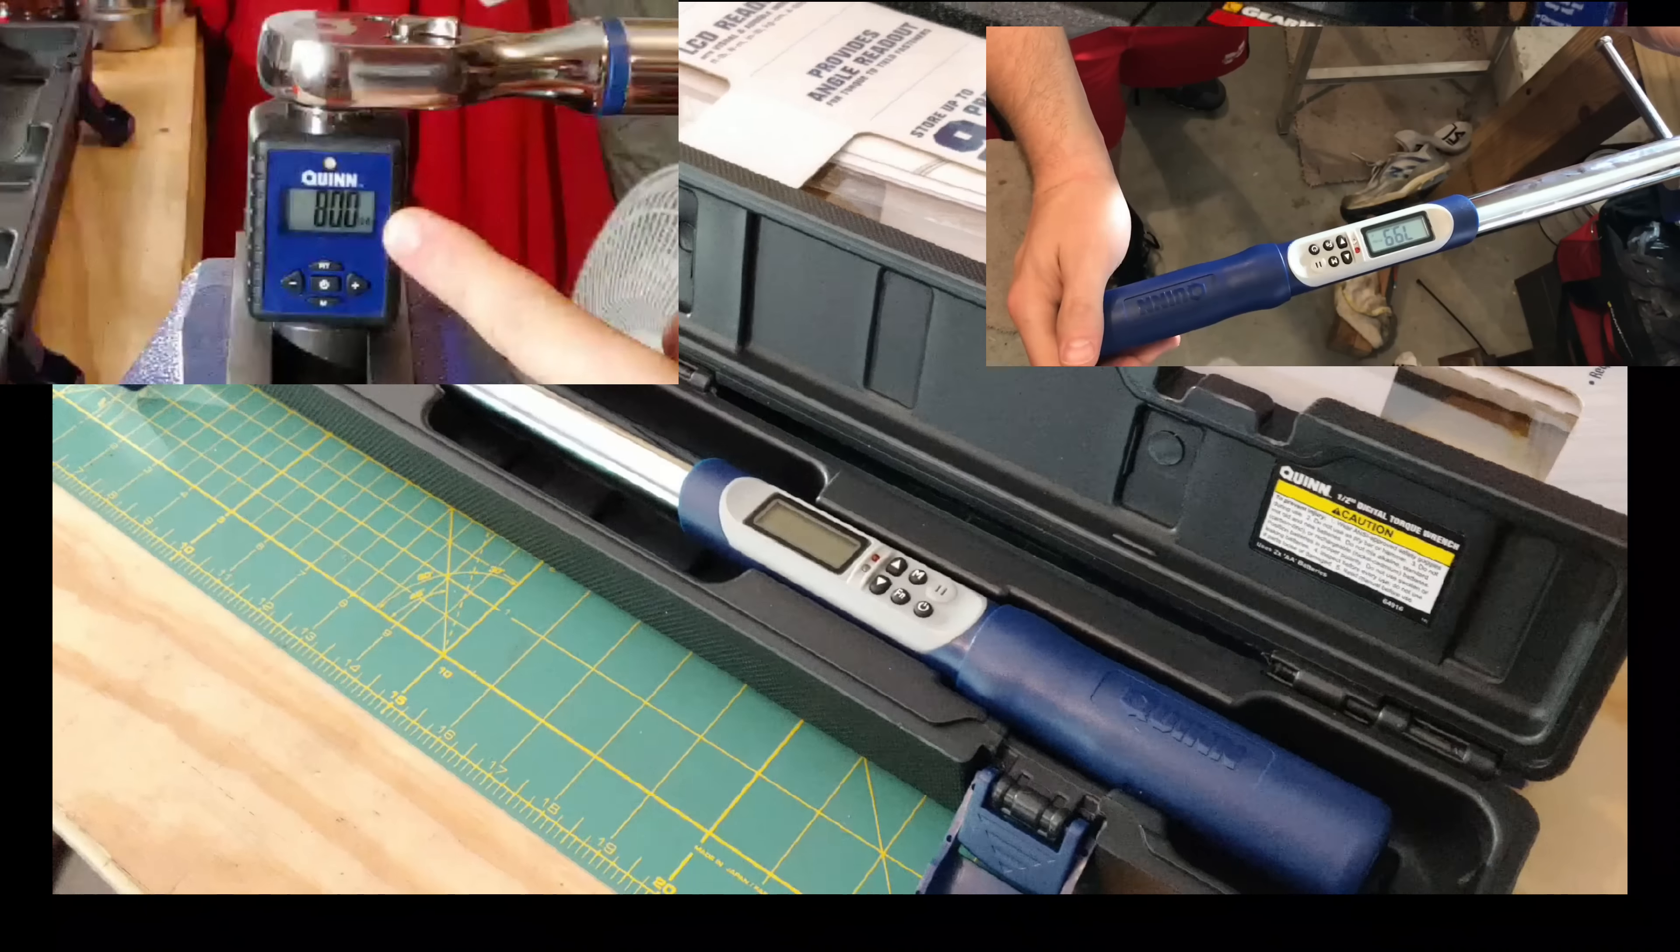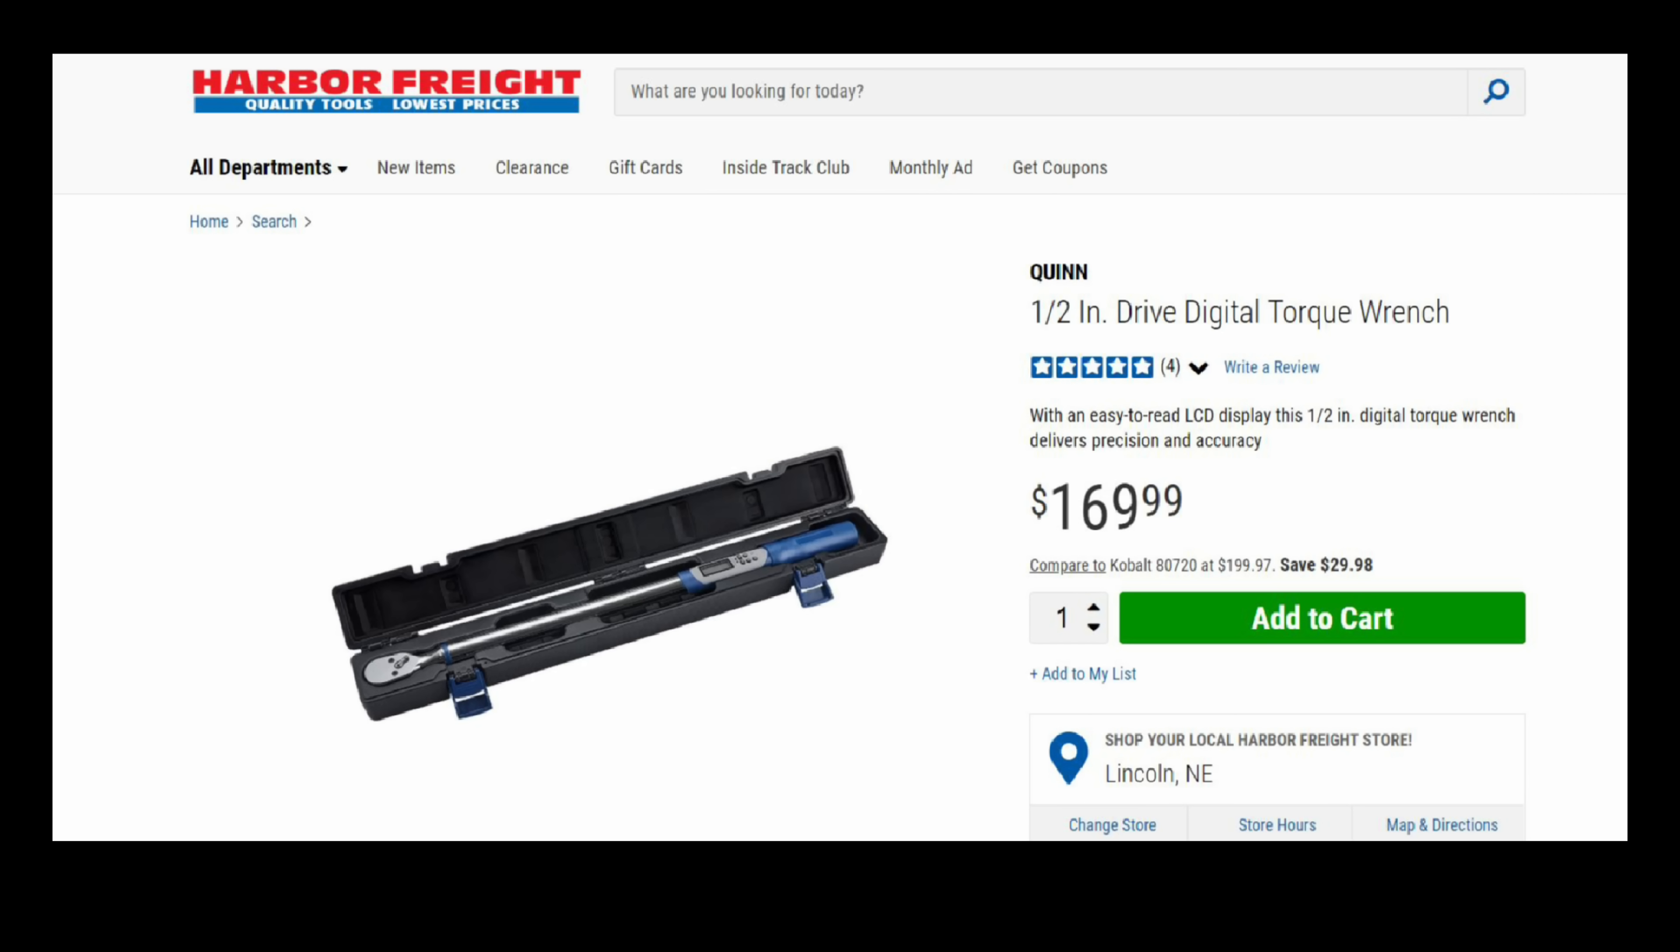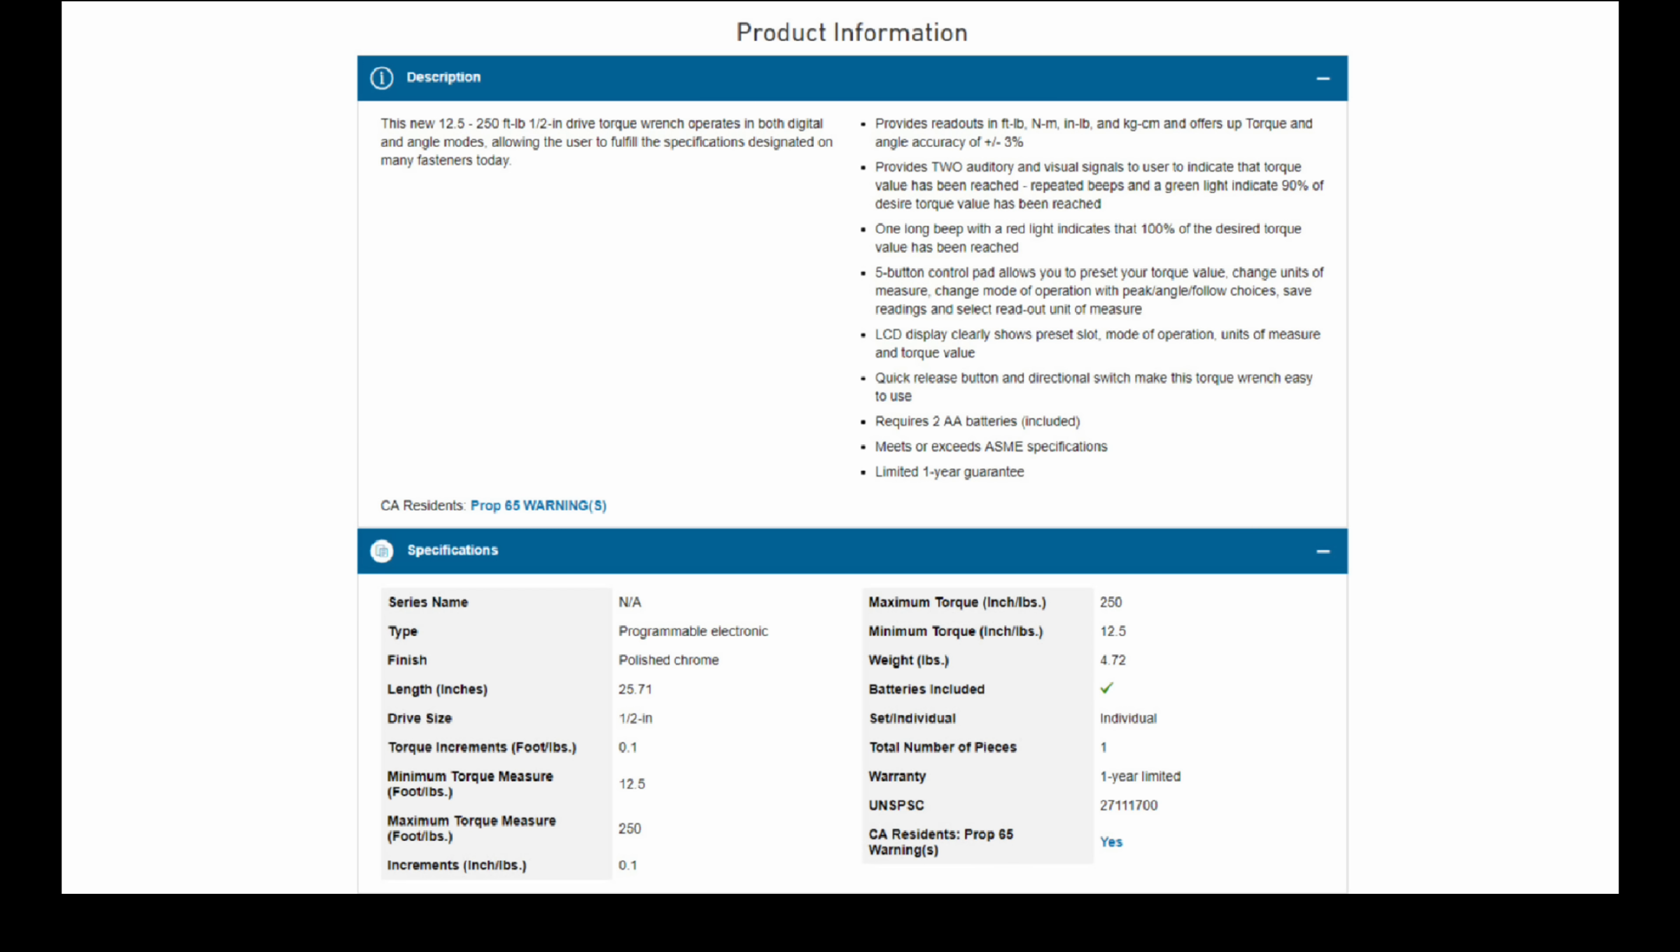Now Harbor Freight compares this torque wrench to the Cobalt. Let's go check them out and see how they stack up. Here we can see an interesting comparison between the Quinn and the Cobalt product where there's a $30 price difference as well as a difference in ratchet tooth count. You can use a 20 or even 25% discount on the Harbor Freight item when available to bring that price down below $135, but you do only get a 90 day warranty. The Cobalt item comes in at $200, has a coarse ratcheting mechanism but is quick release and has a one year warranty.